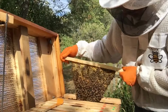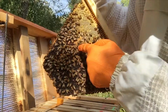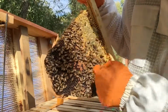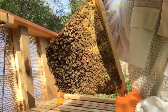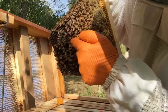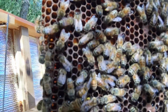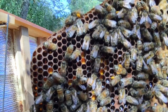Once again, oh, here's a lot of pollen on these. A lot of bees bringing in pollen. I really don't see where they're putting it. I can see some in there where it's shiny, and you might see the shininess from the sun. They actually got pollen in there. I guess that's how they're making their, I think it's bee bread, or they call that. This one here has quite a bit more pollen in it. I think you can actually see that one a little bit better. Yeah, there's some, you can see it.